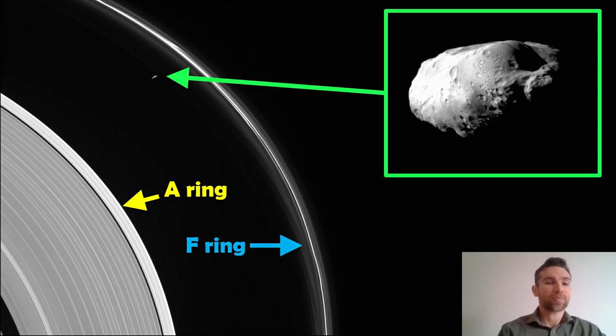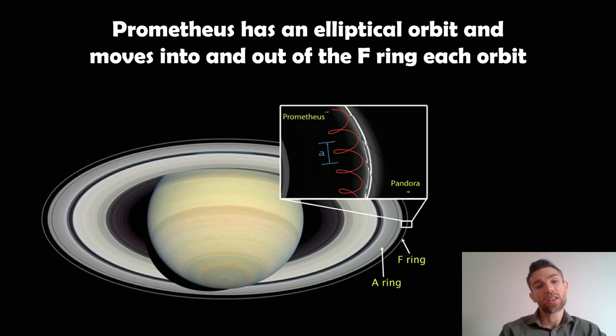Now, the interesting part is how it interacts with these rings. We've zoomed in a little bit more, and that's an actual image of Prometheus there. These are all taken by the Cassini spacecraft, by the way, which obviously doesn't exist anymore, unfortunately. We've got that narrow F-ring, the edge of the A-ring, and if you look at the F-ring now, you can see there's quite a bit of structure there. You've got bands there, and it's not the same all the way through, so it's not symmetric. And that is due to, at least a significant part of that is due to Prometheus.